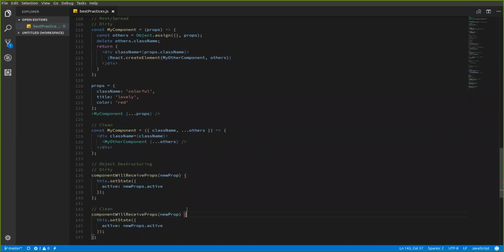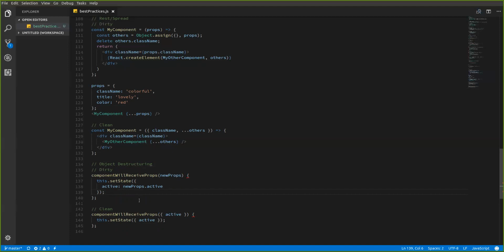All right, so component will receive props, and let's pass it that active prop. Now we can simply do active. So in this first example, component will receive props is passed the new props, and then we set state.active to the new active prop.